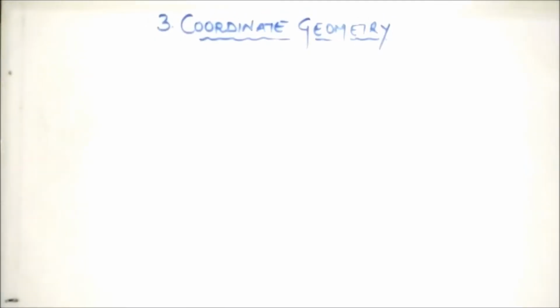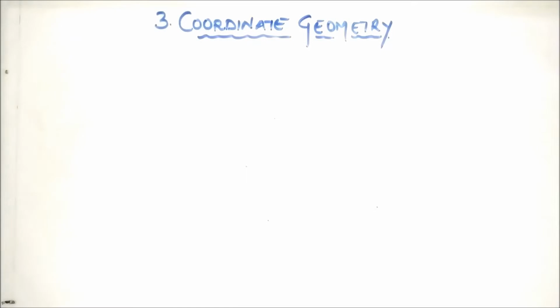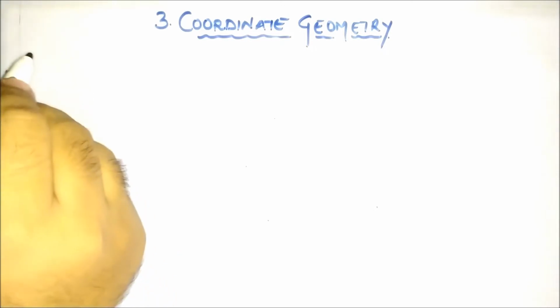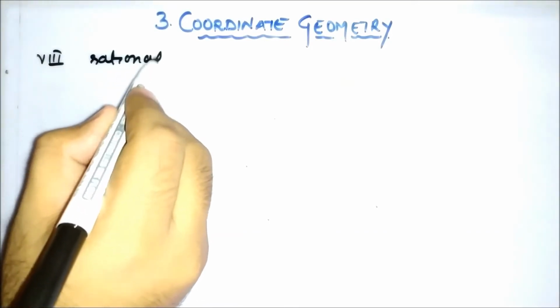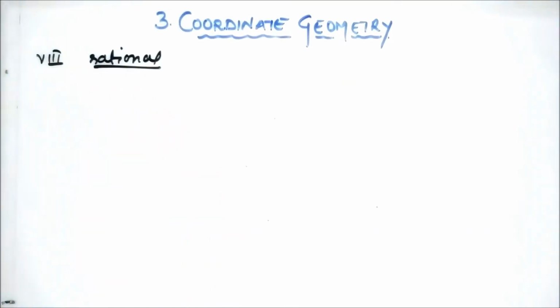Today we are going to start with chapter 3, coordinate geometry. Now this topic might be very new for you, but let me just remind you what you have done already related to this topic. You know how to represent a number on the number line, okay? That you have already done. In class 8th, you have represented rational numbers on the number line.